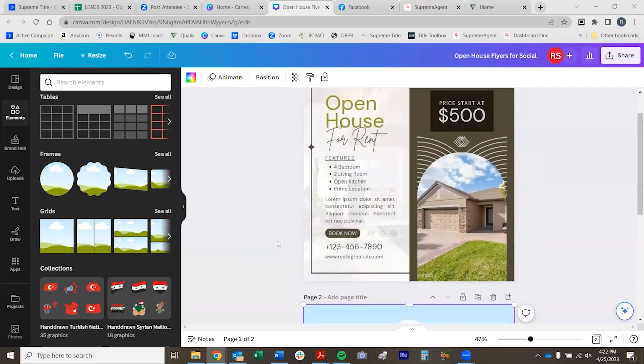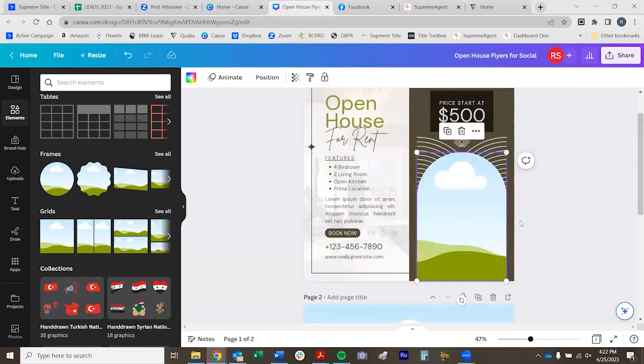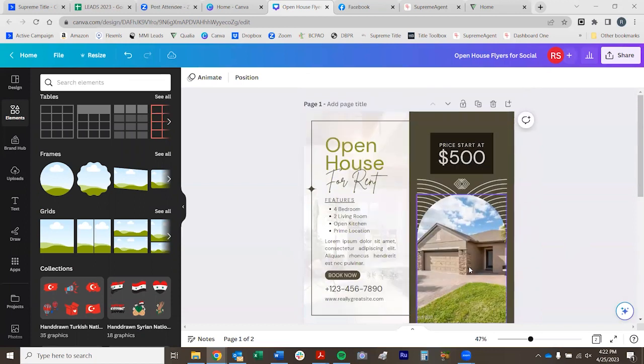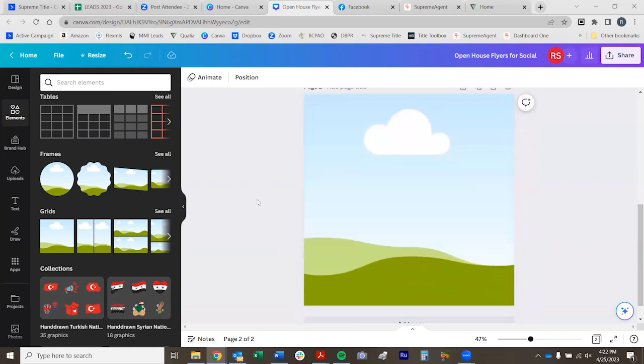So actually, if I come back up here and I delete, oh, look at that. It just came back to this because I deleted the photo that was in there. And I just put it back instead of coming up here and pressing undo. See, it even tells you Control Z. Control Z is the way. So, all right, now I have something where I'm going to drop a photo into the whole thing.